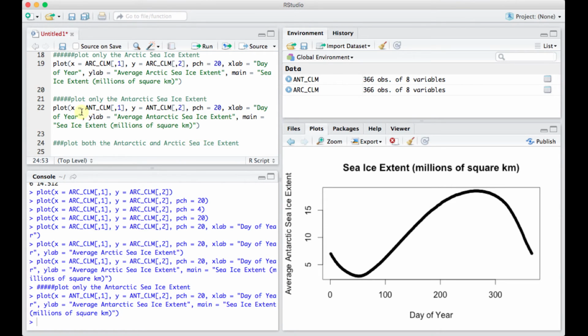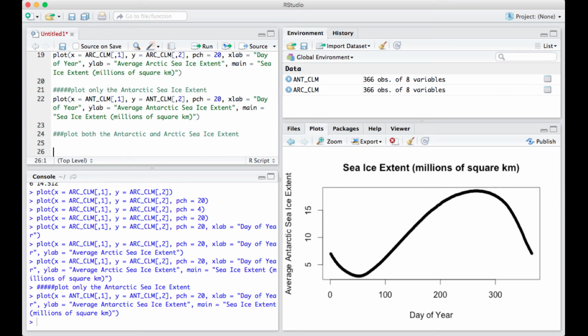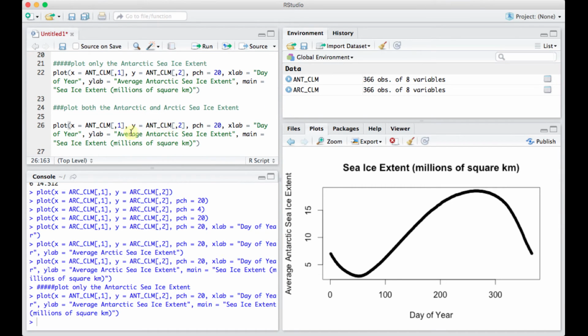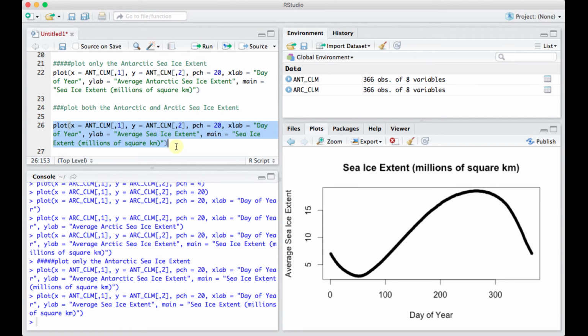All right, so I'm just going to take my Antarctic plotting code and put it right here. I'm going to change this, it's just average sea ice extent. Make that title a little more generic. And let's see, what are we going to get here? We're going to get our Antarctic curve again.